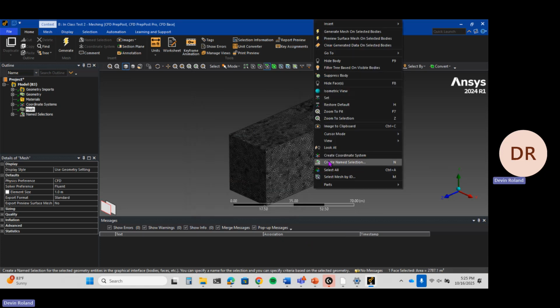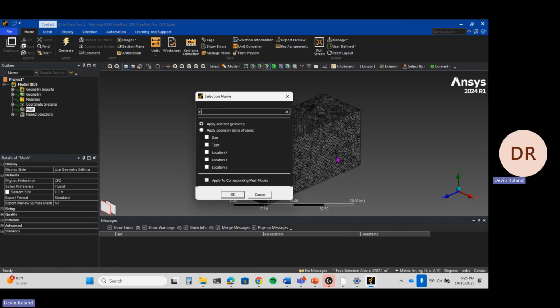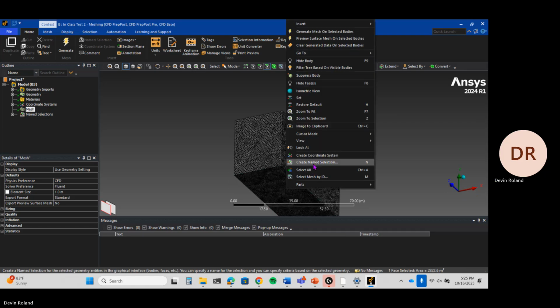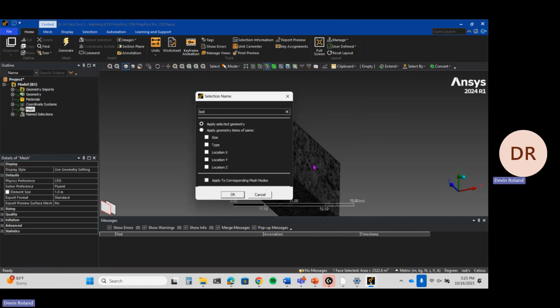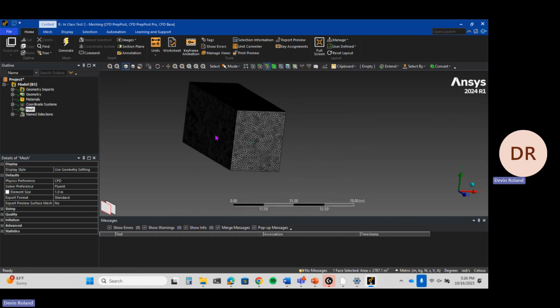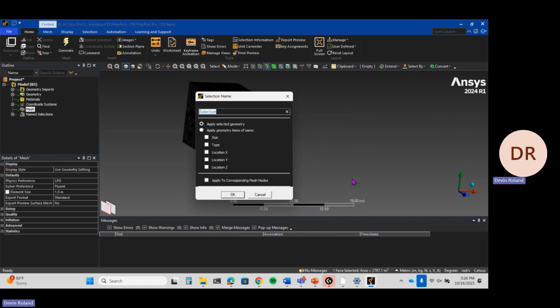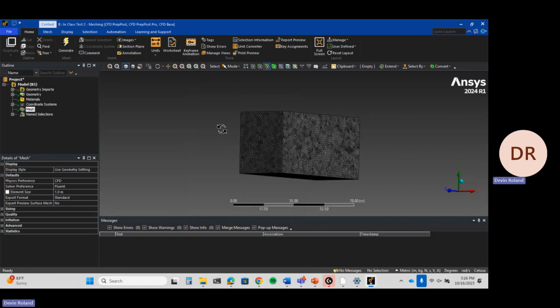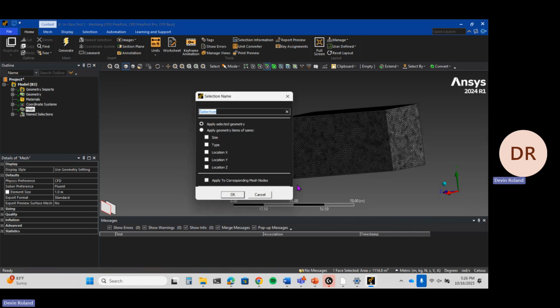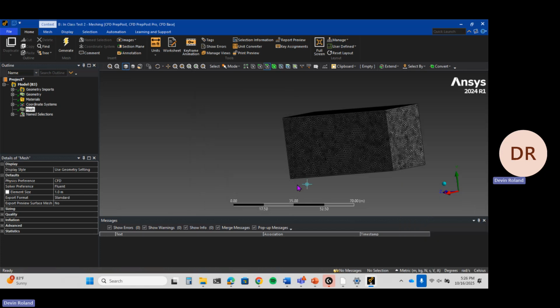I'm going to call the right surface, if you're in the direction of flow, the right side, right. Then the bottom, I'm going to call bottom. And this left side, I'm going to call left. Then the last surface is the outlet back here. So call that one outlet.